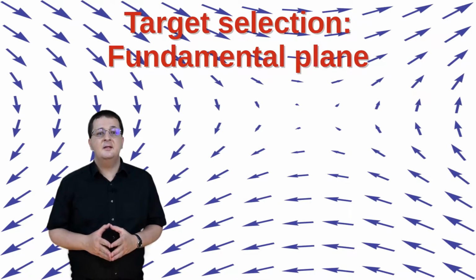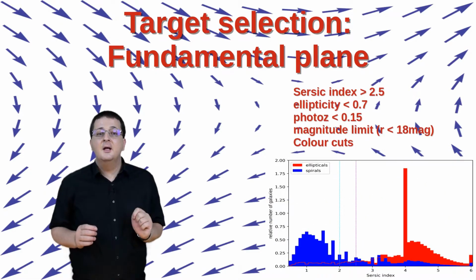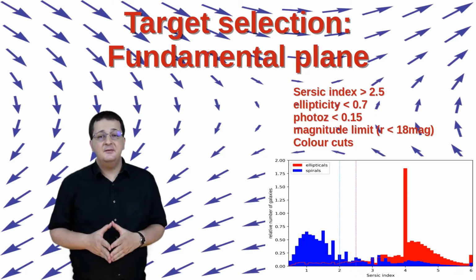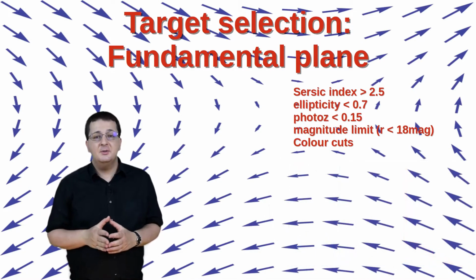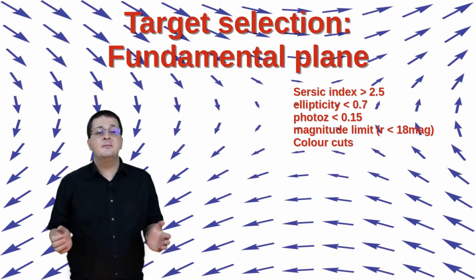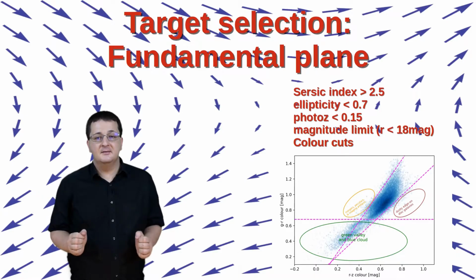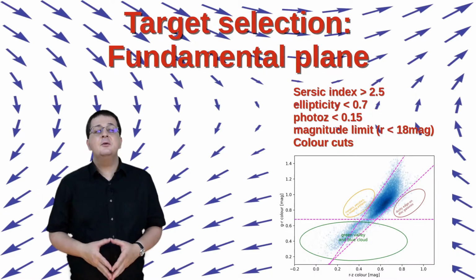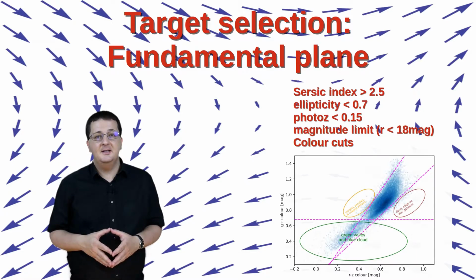Early-type galaxies that will serve as targets for fundamental plane measurements are selected by having a Sérsic index greater than 2.5, a maximum axis ratio, a limit in photometric redshift to remove galaxies too distant to obtain reliable peculiar motions from, as well as a series of cuts in a color-color diagram. In these cuts, we account for the issue that, due to a lack of spectroscopic redshifts, we could not use K-corrected colors to identify our early-type galaxies.